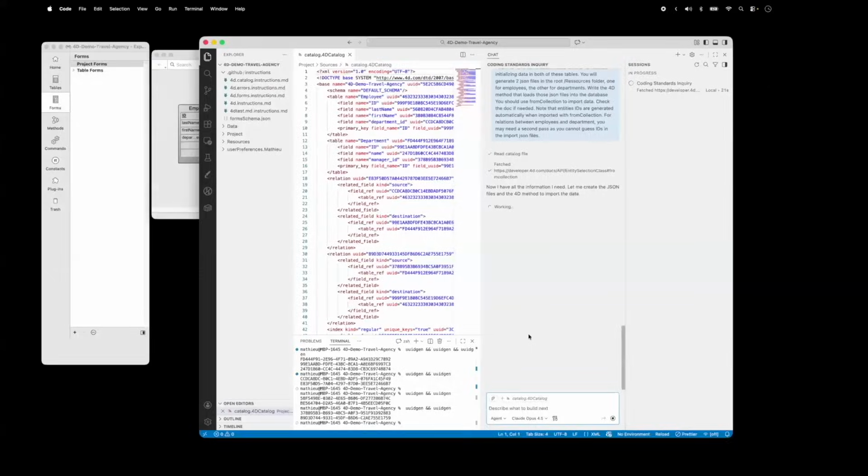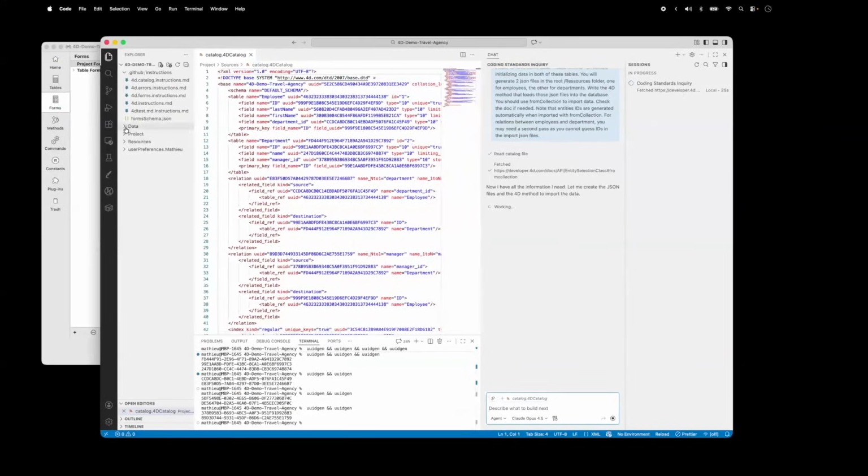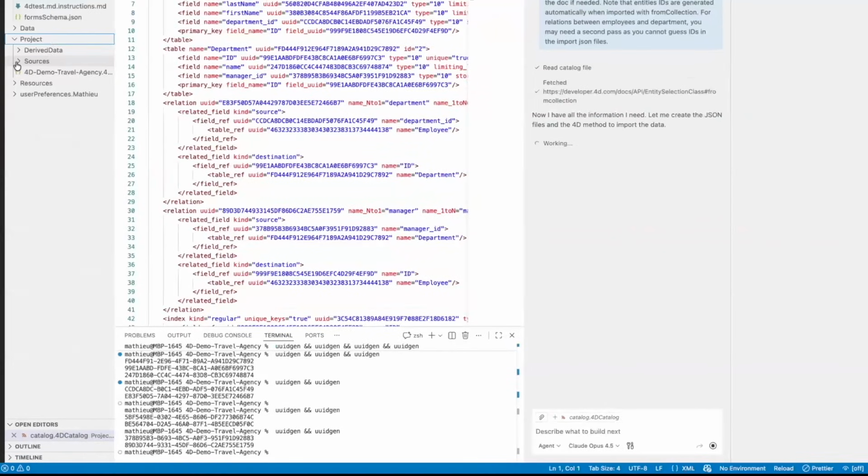And we'll see what it brings. So here it will start coding. So here we will see in the sources what it gets. We will probably have a method appearing here in a few moments.